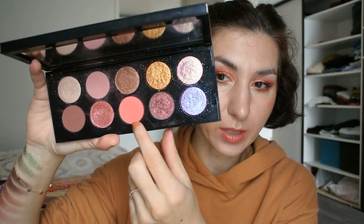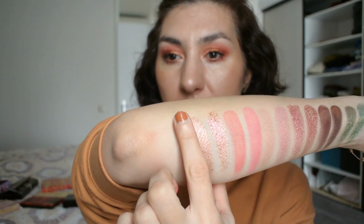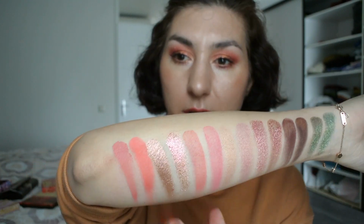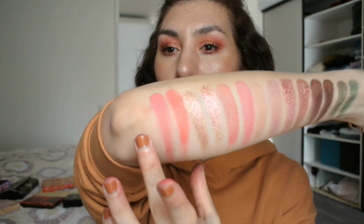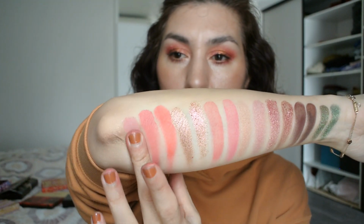Next I want to be digging into the new Utopian Dream Mothership palette, because I want to swatch at least this shade and this shade against some of the shades. Oh yeah, maybe this shade as well. Here you have the coral shade from Utopian Dream, and here you have the pinky shade from the Celestial Odyssey palette. In case you were curious, I don't think they're going to be similar whatsoever, but because we have the Utopian Dream palette open, let's swatch this light pink shade also next to the shade from Celestial Odyssey, so you can see the differences in all the tones.